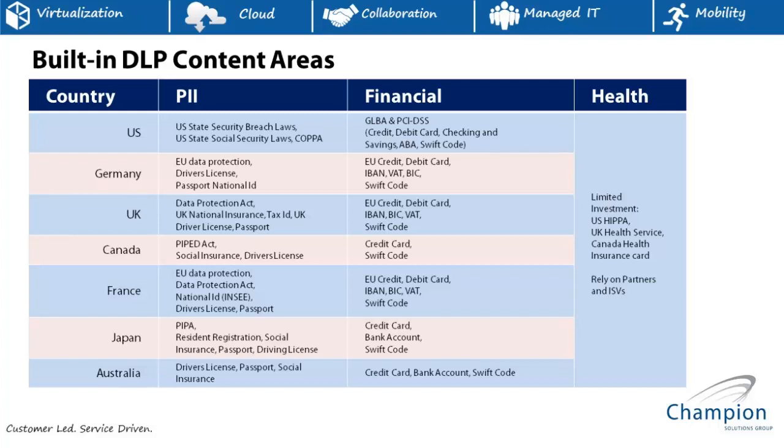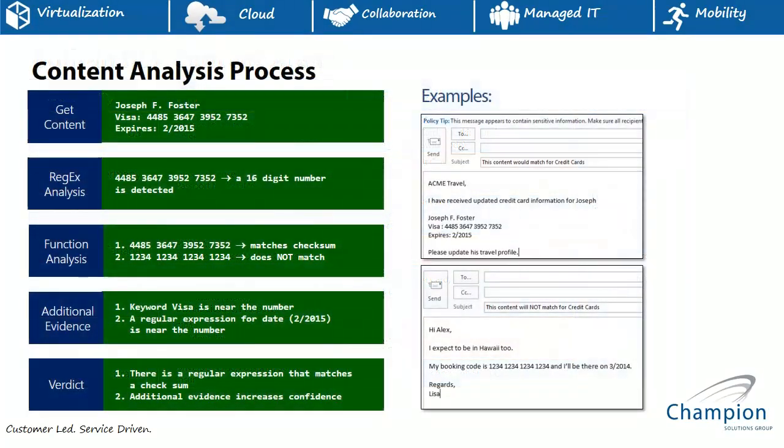Because obviously terminology in the medical field is relatively unique, and that's where we have the ability to purchase and/or import libraries to help you meet those HIPAA, HITECH, etc. regulations. So as you can see, we've got things like Gramm-Leach, you've got Safe Harbor from Europe, etc. And these are just some of the larger countries that are shown in the 365 DLP environment. And what I wanted to do was just talk a little bit about how the DLP works.